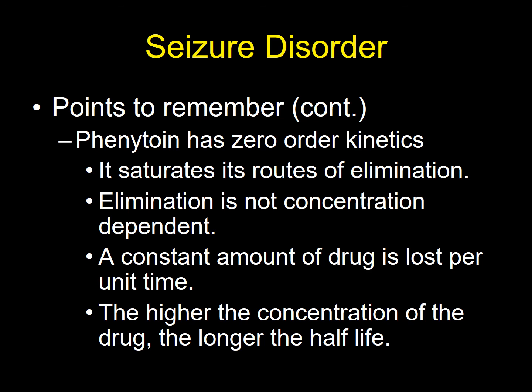Of course, there's exceptions to every rule. If seizures are suppressed at 7 mics, then we leave them there. If it needs to be 25 mics to suppress their seizures and they're not toxic, we leave them there. But generally speaking, 10 to 20 is the average. And so when patients are above 20 mics, especially if they start to be symptomatic of toxicity, we want to be able to predict how long it's going to be before they metabolize and excrete this stuff.